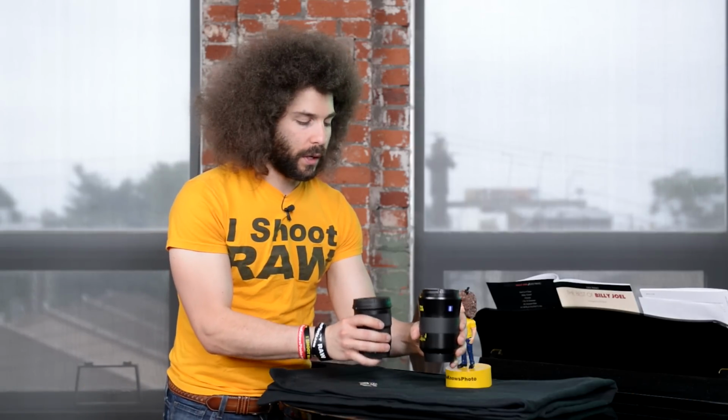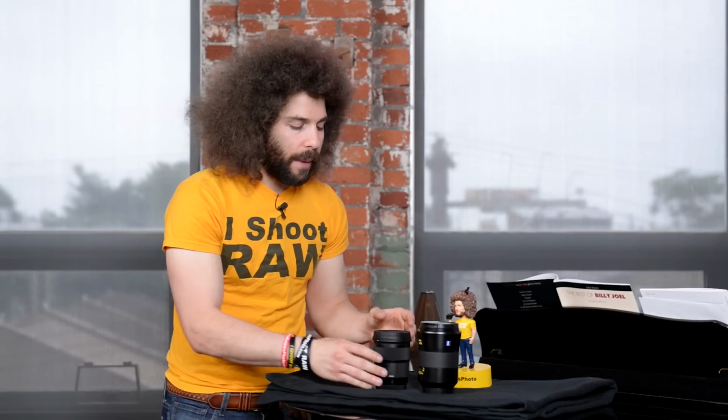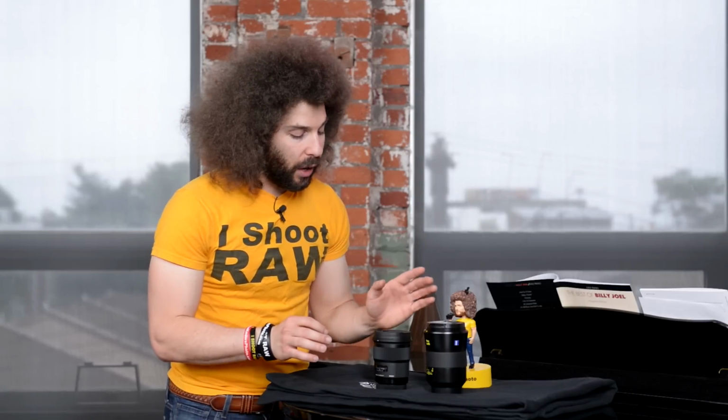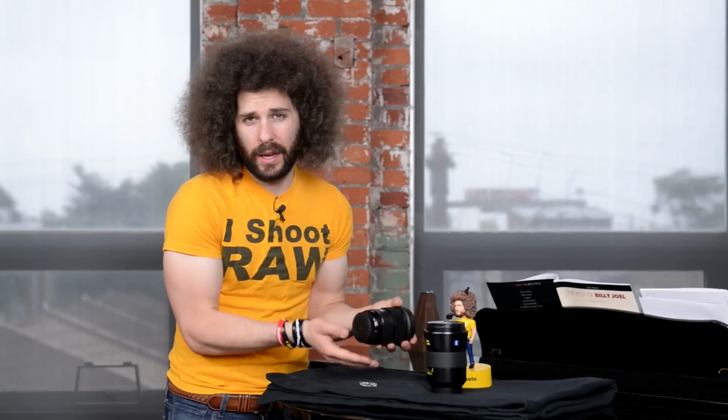How do they feel in the hands? Holy Otus. I mean, that Otus is as heavy as an Otis elevator. I'm surprised that I don't have a weighting system to try to raise this thing up as I hold it. That Otus is built, I mean, it is incredible how well this Zeiss lens is made. It probably is worth the $4,000 that it costs, or just shy of that, because Zeiss makes some tremendously amazing glass.